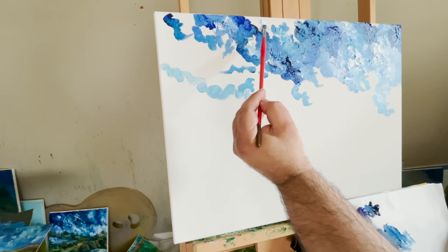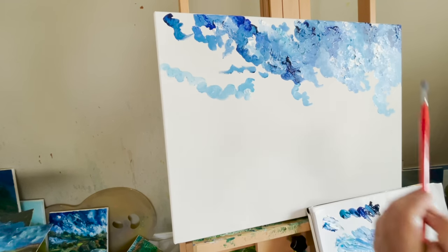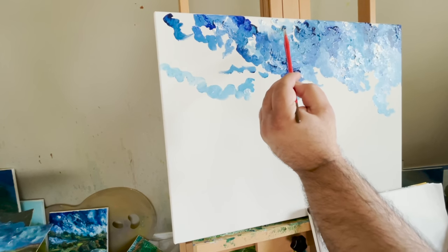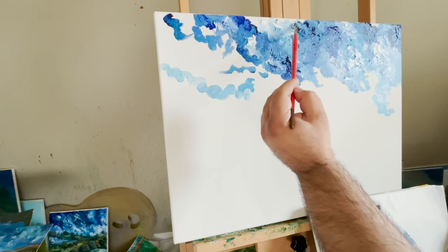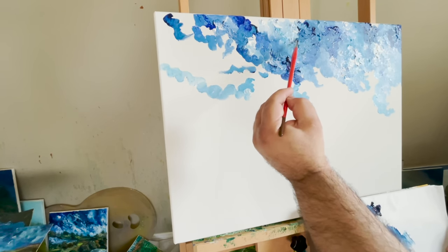Sometimes I'll be hard on myself and say that doesn't look like a cloud, and then I'll be driving and I'll see some crazy clouds and I'll be like, well, if I painted it like that, I would think that's not real. So don't be too hard on yourself. Nature does really rad things. Again, it doesn't have to look how you think in your mind. It has to look like a picture. It could just be these goofy little whimsical swirls.